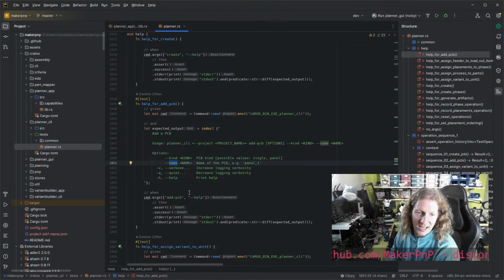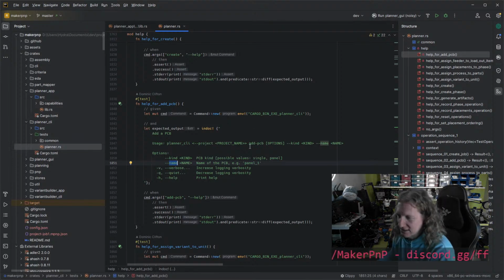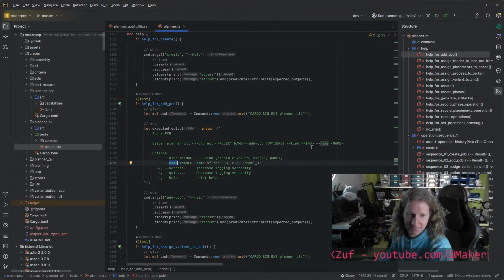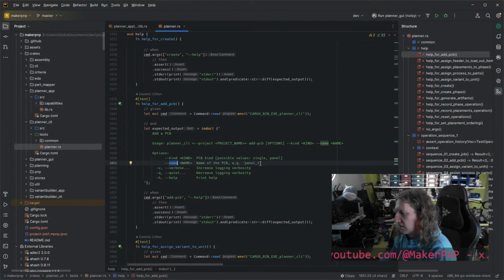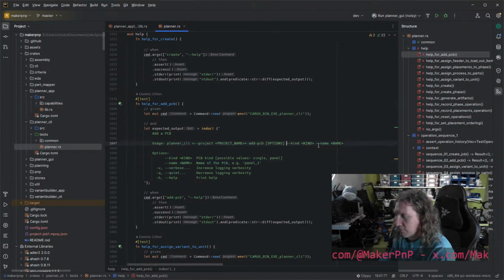And the name, it doesn't really make much difference. It's sort of more like a reference, really. So imagine you've got, I don't know, a pick and place machine with a bed on it, and you want to assemble 2 different panels. Then you might need to give them more meaningful names. But default is probably a meaningful name if you're only doing one thing. So maybe name should be optional. It should have a default, but we can come back to it.